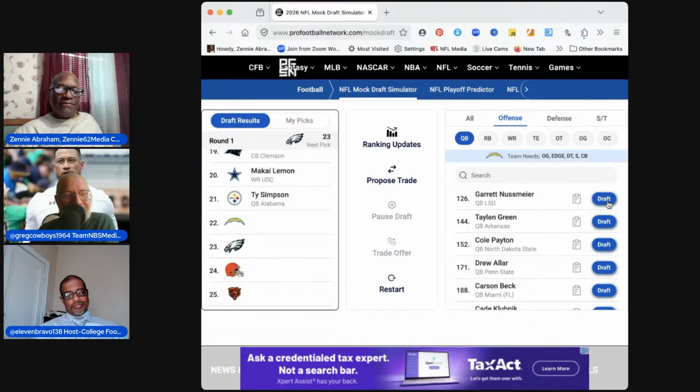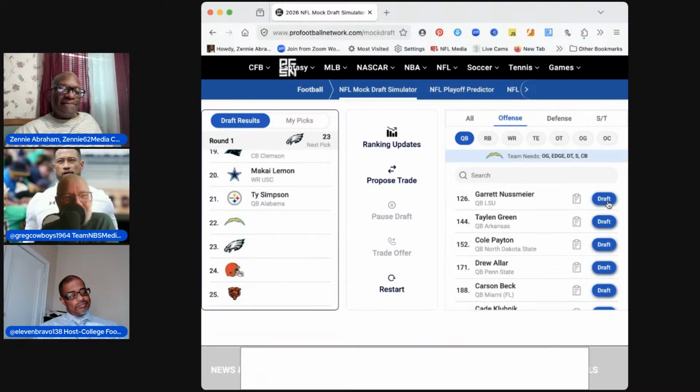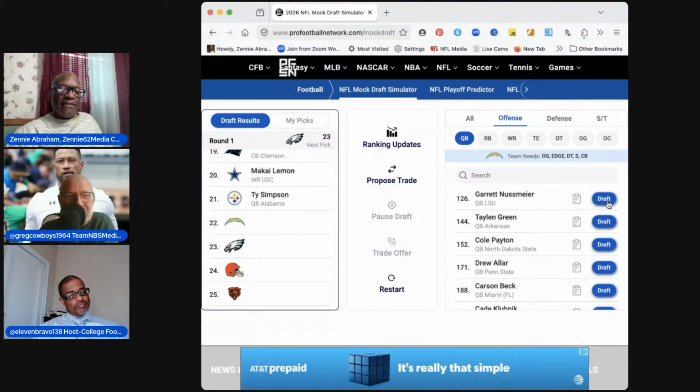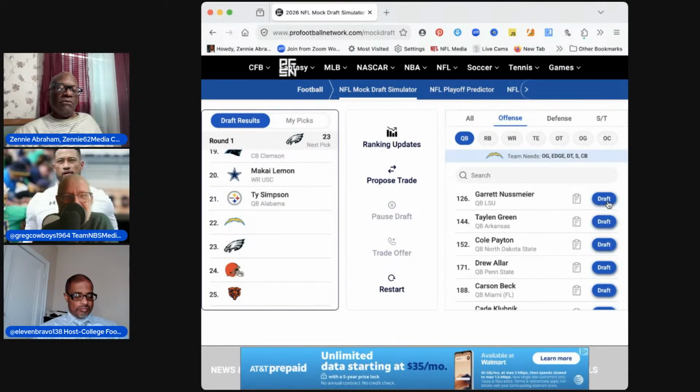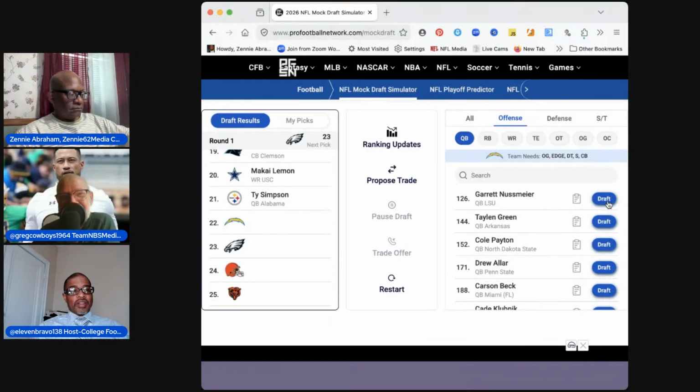You know what, though? That might not be a bad pick. I'm serious. I think there are times where Ty has flashes of brilliance. Just don't ask him to be the guy that saves you in the fourth quarter. He'll make that play that you will regret. And Bill, wrong, but Ty Simpson is a better quarterback than Kenny Pickett ever was. Well, that's a very low bar to clear, but sure.